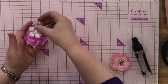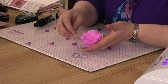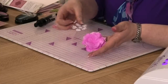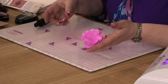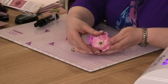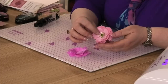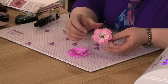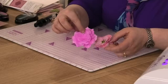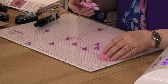And of course you can, if you want, you can stamp them up as well. So if you want ones which are stamped, just stamp them with your watercolor ink. But that is an incredible petal. But if I bring this one in, the only thing I've done differently that you can see is I've just added a little center and a beautiful bead. Just looks gorgeous, but really, as you can see, incredibly easy to make up. Love that. Okay, so there's my flower done.